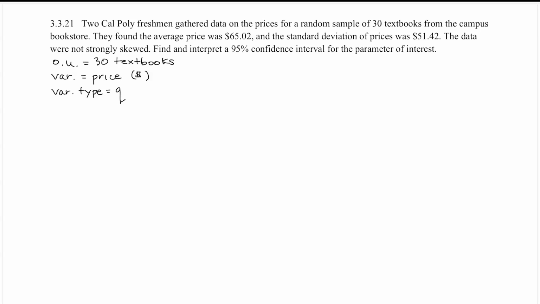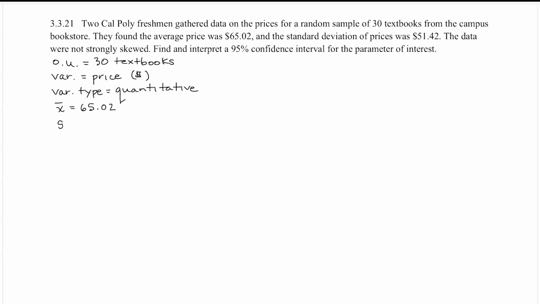So they look at textbook number 1, what is its price? Textbook number 2, what is its price? They go through the whole set of 30 books, and each book has a price with it. That's the piece of data that they collected. And of course, this is a quantitative variable, something that is measured.